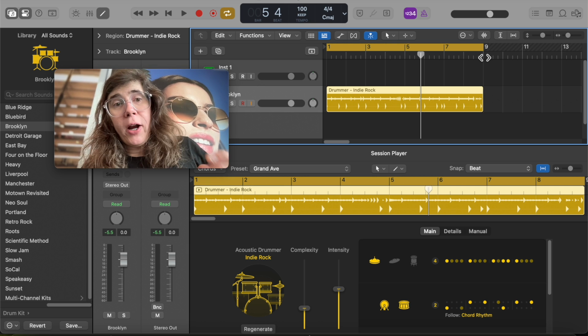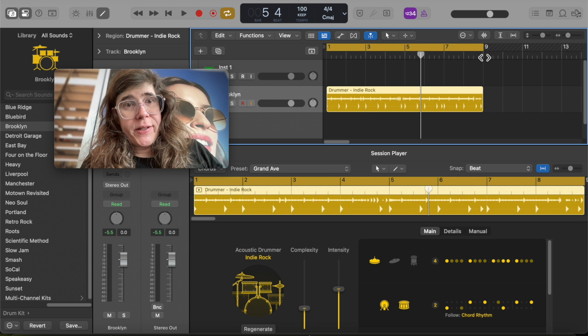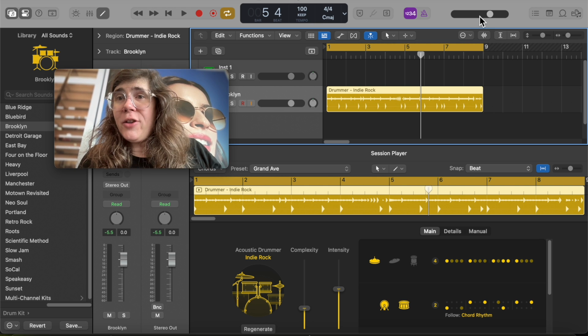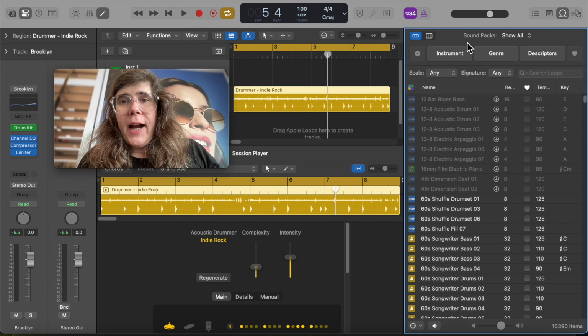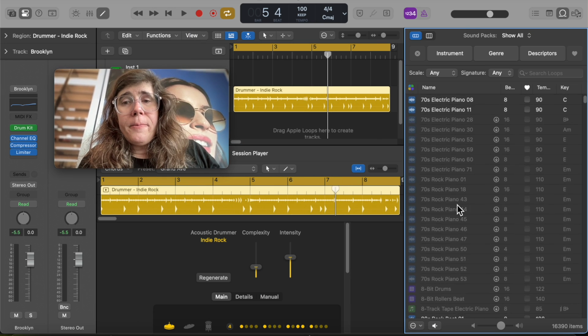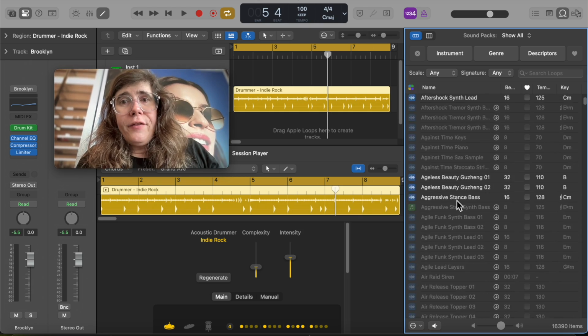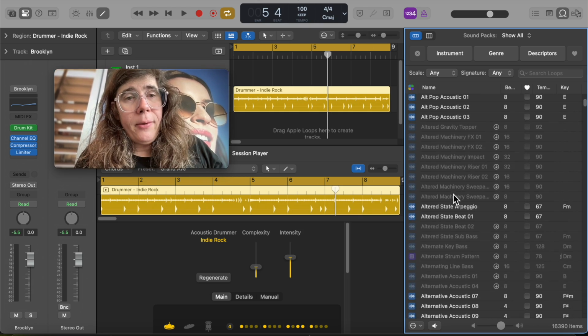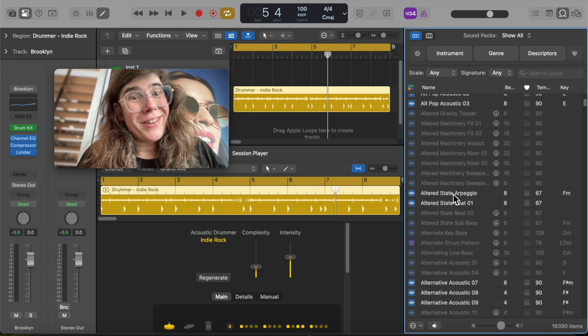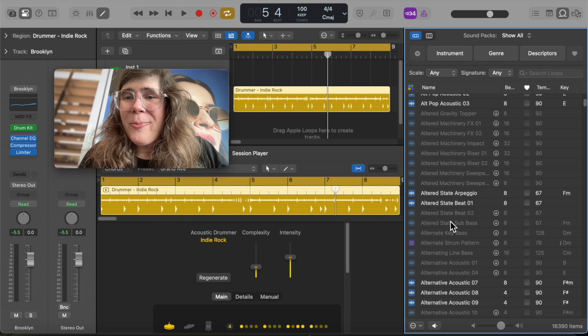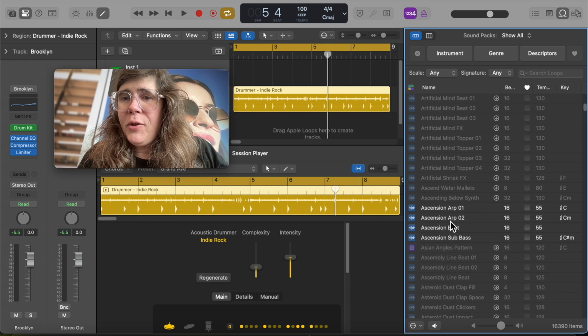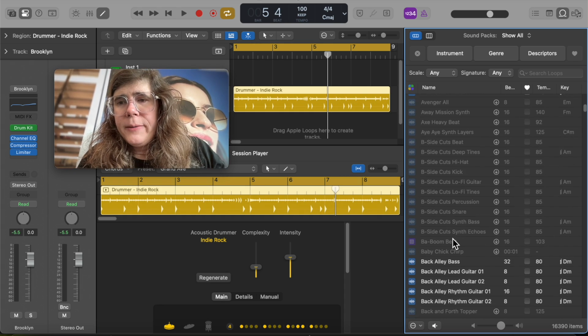Now this is the point where you could also use loops. You access loops by going up here to the top right, and you got the loops in here. And I don't have all of them downloaded. If you need help downloading them, I will come in and assist you tomorrow on Thursday or on Friday if you still need any. Anyway, but the ones that are in here are perfectly usable.